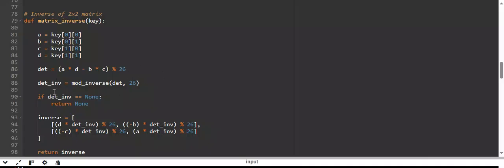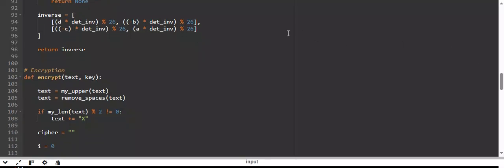So the determinant of this inverse matrix can be equal to mod inverse of the determinant and 26. So if the determinant of the inverse matrix is equal to none, it will return the none value. Now in the inverse matrix we can see that we have some conditions here. In every condition we need to mod it with 26, so it will return the inverse value properly.